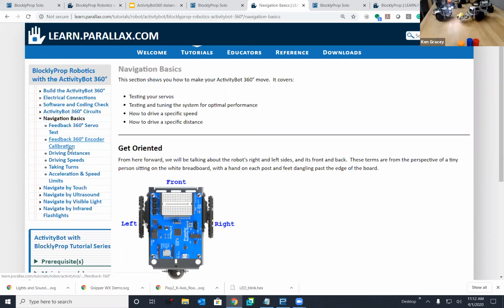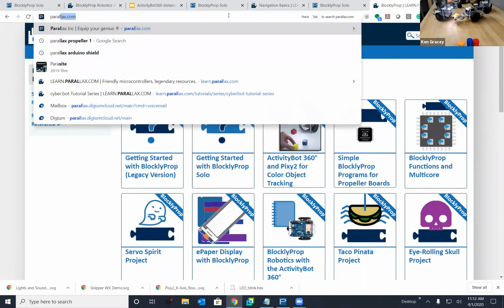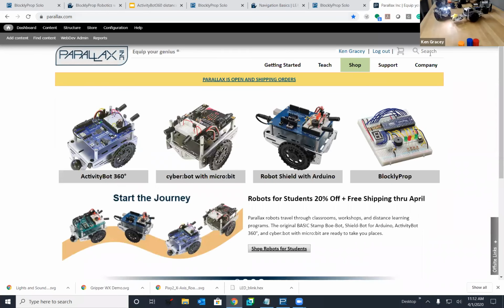So what you may have seen, you're starting to see some of the power of the ActivityBot. I want to draw your attention to the motors that are used in it briefly. So I'm just going to go over to Parallax's page. The ActivityBot is our most capable robot, like I've told you before, and it uses something called the Feedback 360 servo.